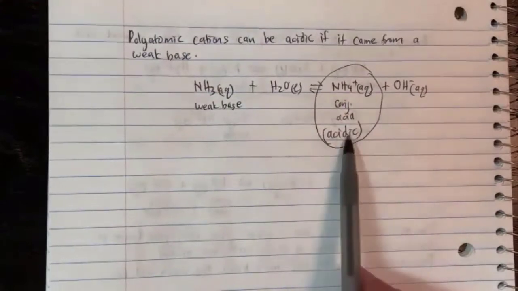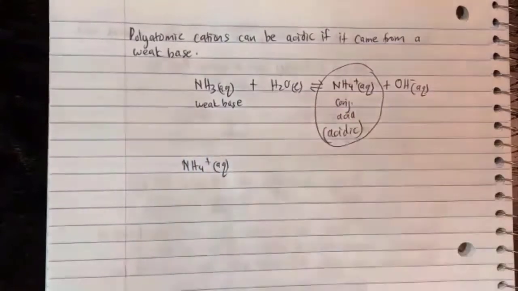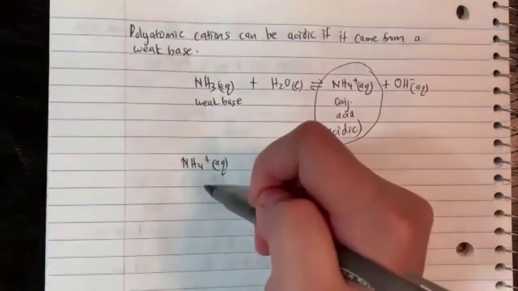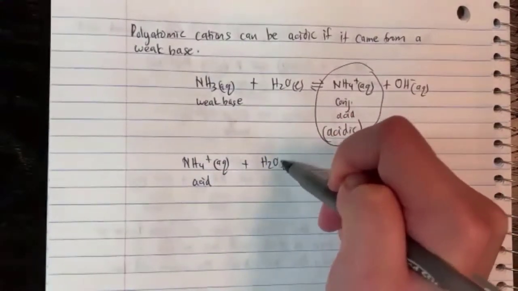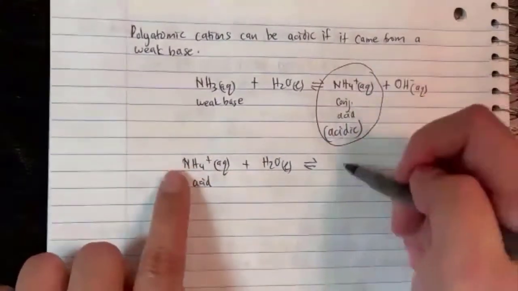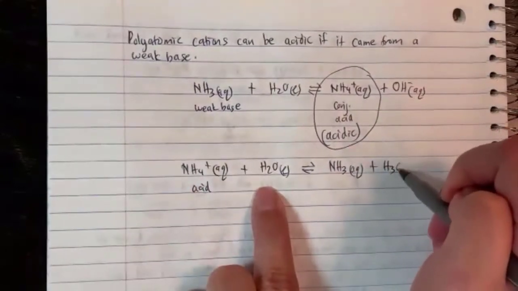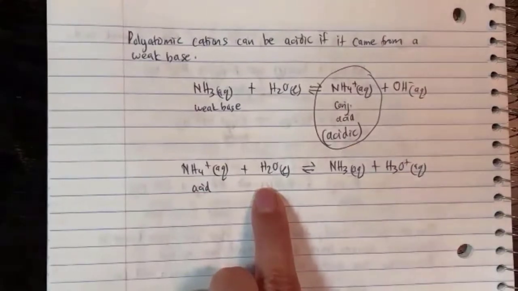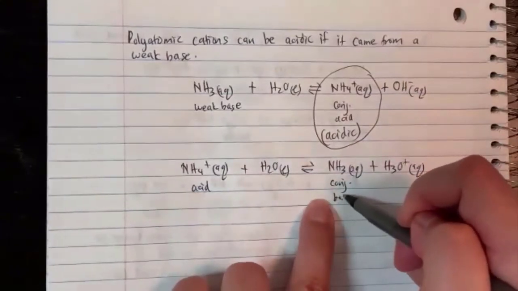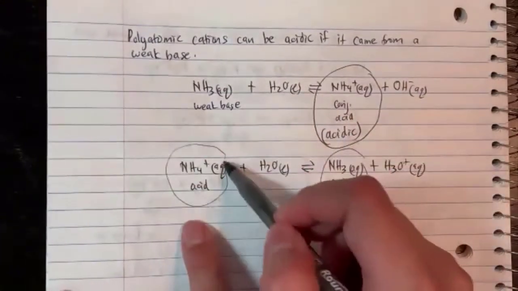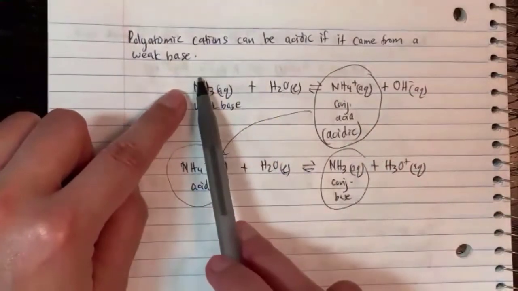So if you were to write ammonium ion as an acid, you would say, okay, I got this. And then if I wanted to write this one as an acid, you have to react it with water. So you shed a proton off, you get NH3, and then you get hydronium. Okay, and this is called the acid. This was the weak acid. This must be the conjugate base here. So you see how they're related here? So you take this and you can write an acid equation, and because it is true, this one does go back this way.